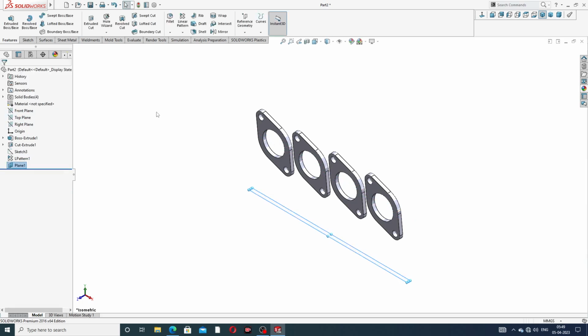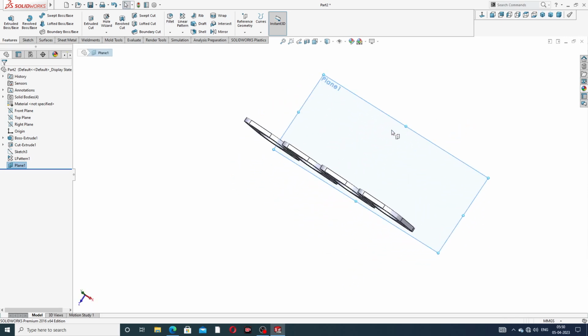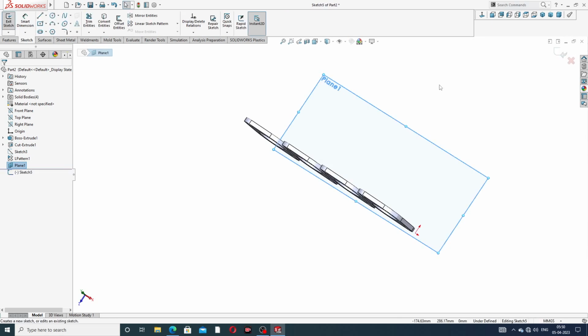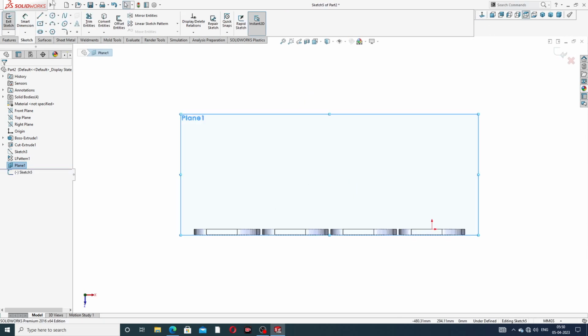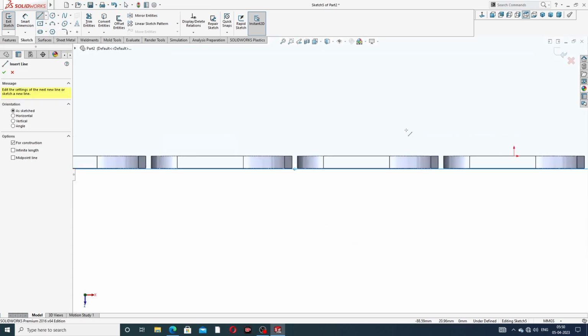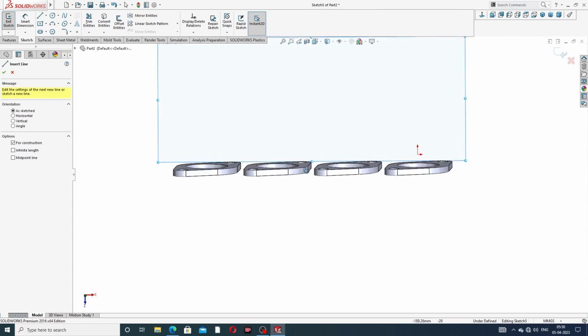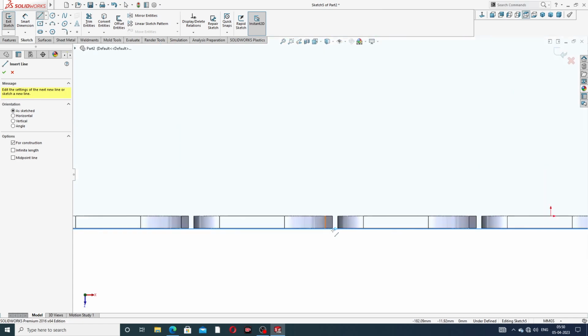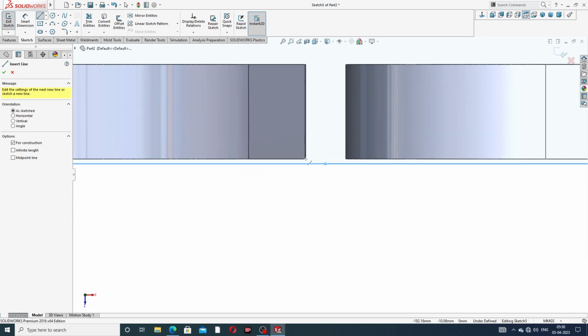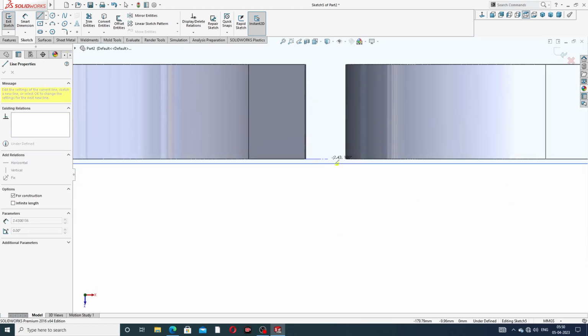Click OK, and this is perfect, and this sketch normal, and draw a center line. Center line is very important, and use this between two distance, this point to this.